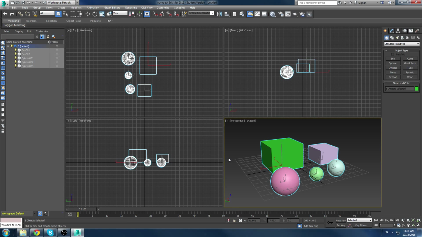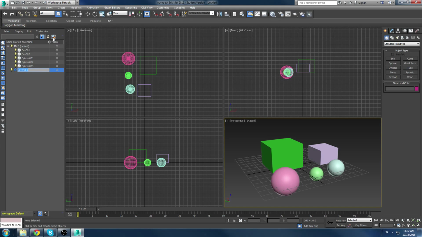So that was a quick overview of the scene manager. Easy enough. Create simple objects. They pop in here, and normally they pop into a default layer. Now, if you're not content with the default layer, which pretty much contains everything in your scene, you can actually create a new layer. To create a new layer, you go up to this icon right here, and it says Create New Layer. As simple as just clicking and then naming it what you want.